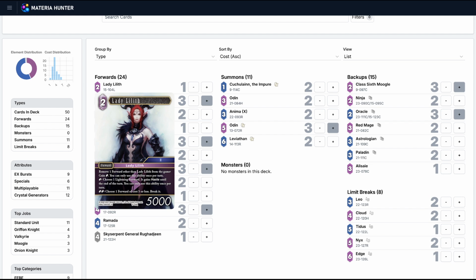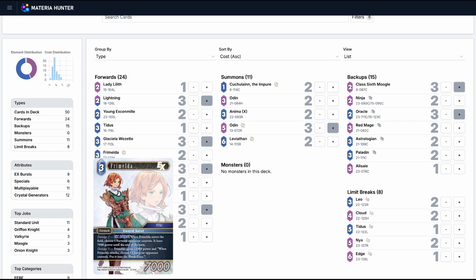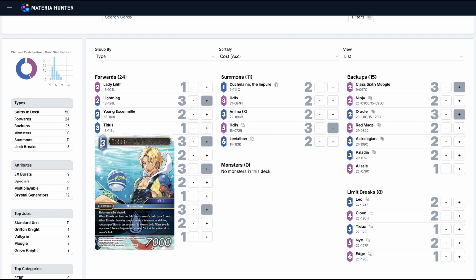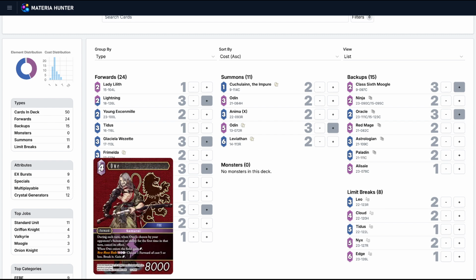It was surprisingly effective. So maybe there's room in here to add another Lady Lilith, and maybe get rid of 2 Frame Elder, add in 1 Tidus, add in 1 Lady Lilith, get rid of Shuzelt, add in another Sky Serpent. You could maybe take him out and have something different in there. But I quite liked it, to be perfectly honest with you.